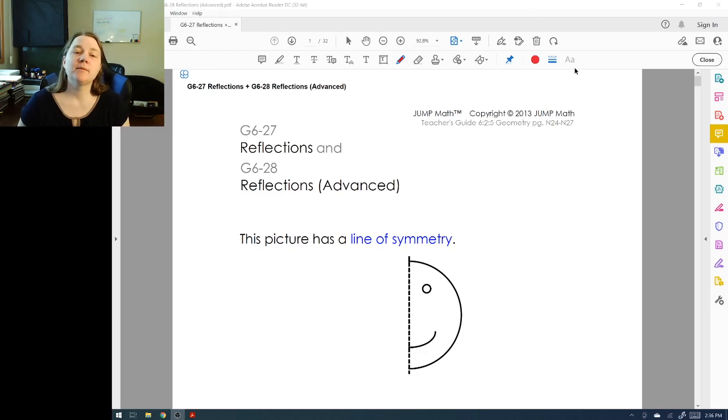This video is going to talk about reflections. We see a picture that has a line of symmetry, or it would if you could see the other half of the picture. You should be able to figure out, just by looking at it, how the rest of this picture should look when it's filled in. And it would be something similar-ish to that, except it would be exact.